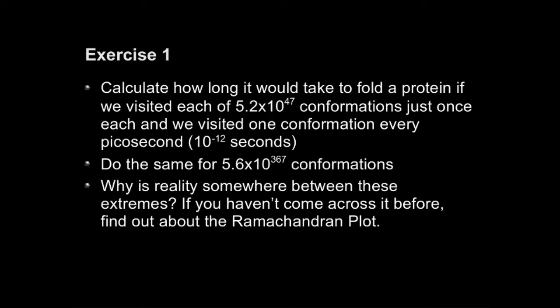We're going to take a short break at that point, and I just want you to do a couple of calculations. So first of all, calculate how long it would take to fold a protein if we visited each of 5.2 times 10 to the 47 conformations, just once each, and we visited one conformation every picosecond. That's 10 to the minus 12 seconds. Do the same thing for the other extreme that I suggested there of 5.6 times 10 to the 367 conformations. See how long that would take. Work them both out in seconds, days and years.